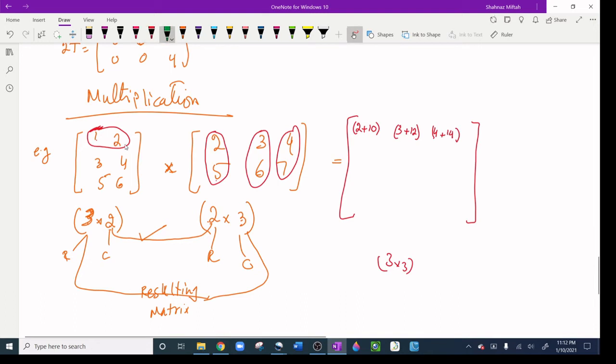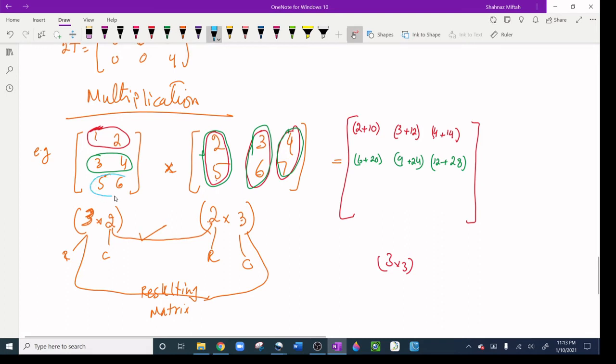So let's use a different color. Now I'm multiplying 3 and 4. With the same thing, it's going to go something like this. 3 times 2 is 6 plus 4 times 5 is 20. Then again, it's going to multiply with this. 3 times 3 is 9. 4 times 6 is 24. 3 times 4 is 12. 7 times 4 is 28. There. And you guys can tell it's 3 by 3 but I need one more row, then it's going to be 3 by 3, which we have.